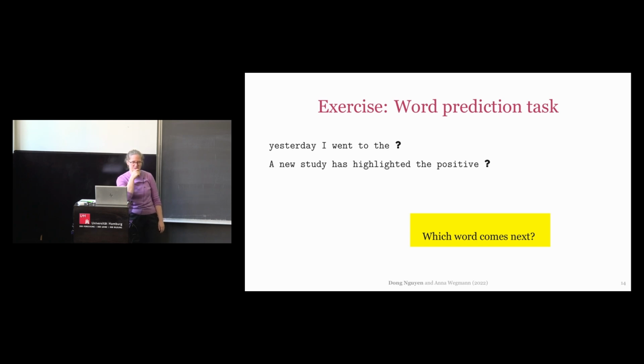Where did you go yesterday? Museum. Yeah, so maybe the museum. Supermarket, yeah. So there seems not to be one solution to this. To the gym, maybe, if you're sporty.